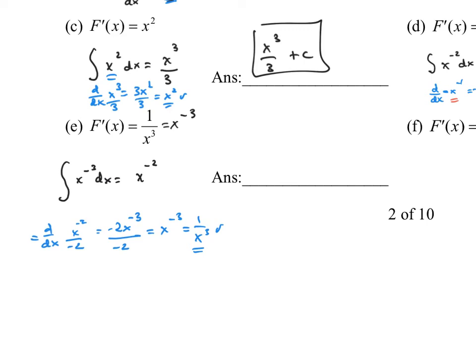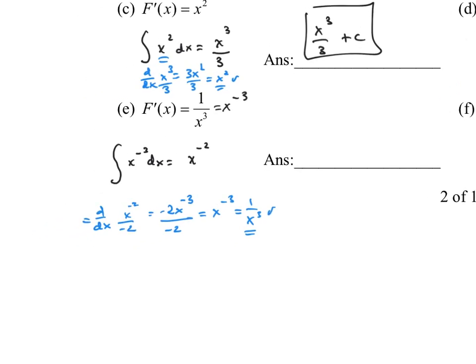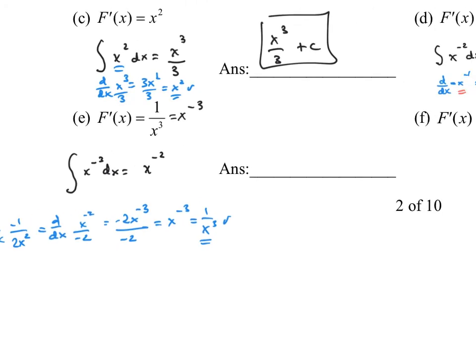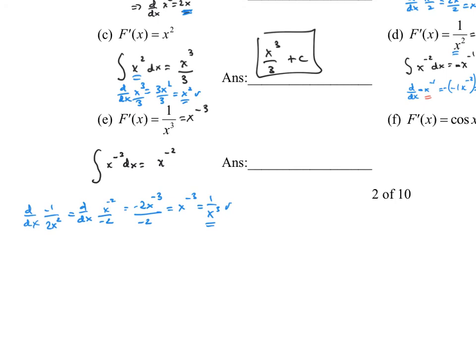Okay? So, what do I really have? What have I taken the derivative of? Well, let's clean it up. X to the negative 2 over negative 2, isn't that negative 1 over 2x squared? Negative 1 over 2x squared, if I clean that up and write it in proper form. So what I'm saying the answer is negative 1 over 2x squared. Again, that's a single answer. I need all of my answers, so I have to do plus c here.